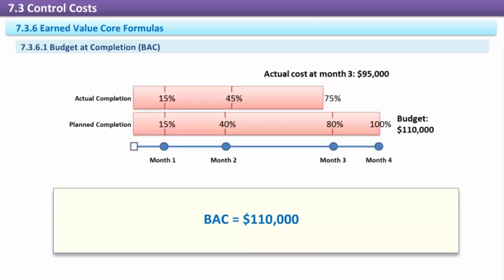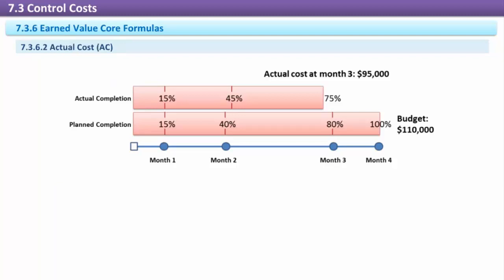The BAC is the aggregated amount of the scheduled activity cost estimates. Let's say that our sample project is made up of 5,500 hours of work at $20 per hour. Our BAC was arrived at by aggregating those activity costs. $20 × 5,500 equals $110,000.